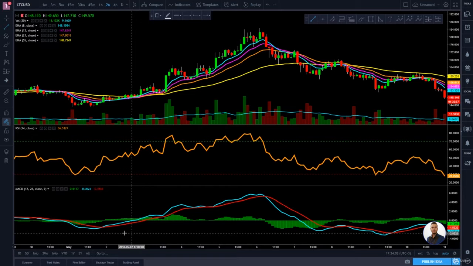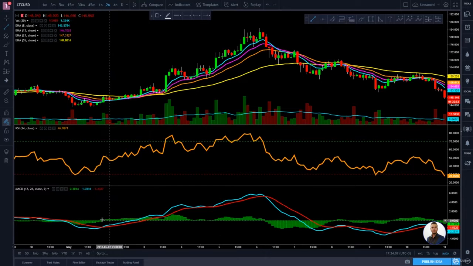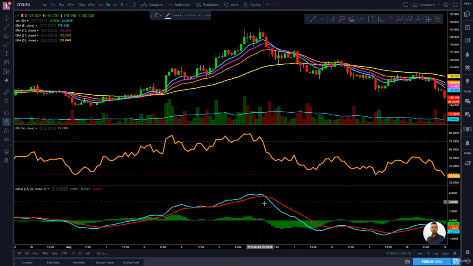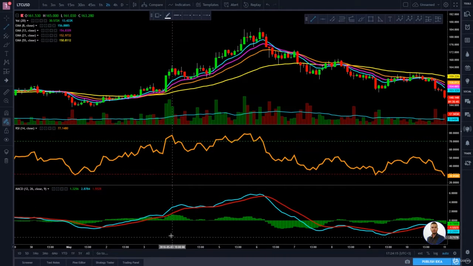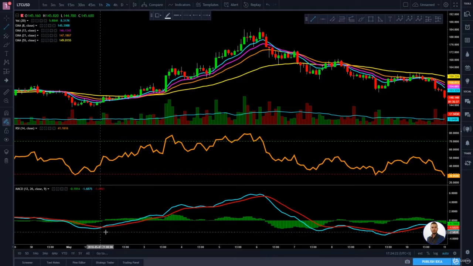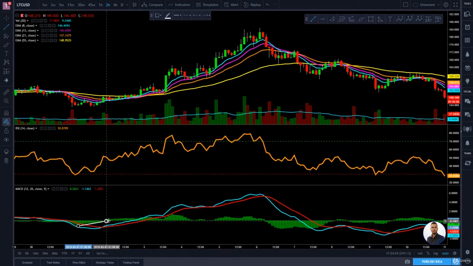The easiest way to trade using MACD is to buy when the MACD crosses the signal moving average to the upside, and to sell when the MACD crosses the signal moving average to the downside on higher time frames. But we will get into more detail in this example. On the MACD, we see down here that a crossover happened to the upside of the signal moving average, and here we can also see that it starts to bullishly diverge as well.